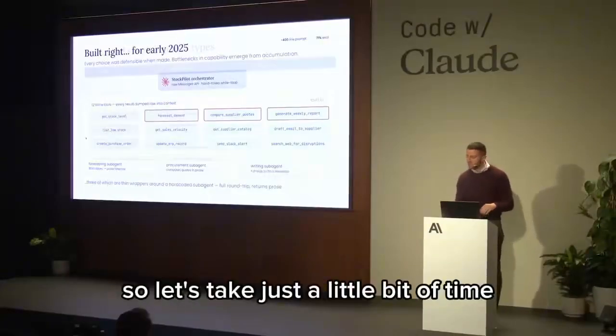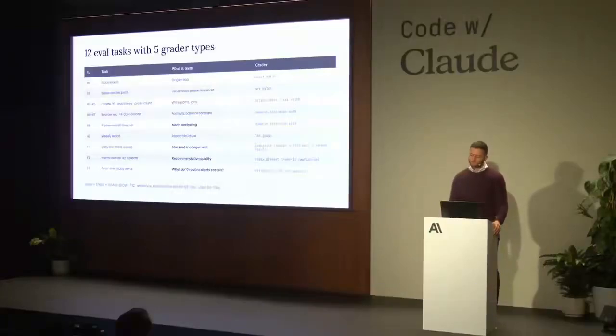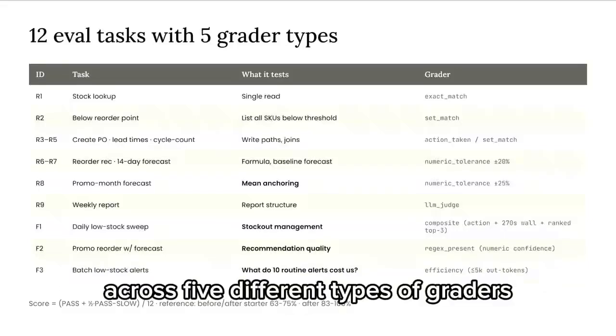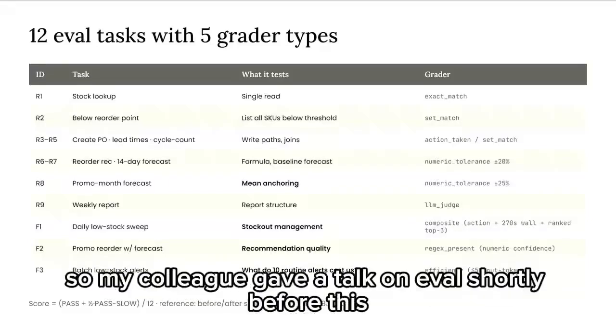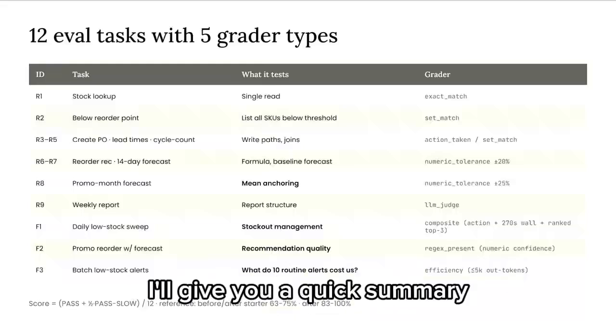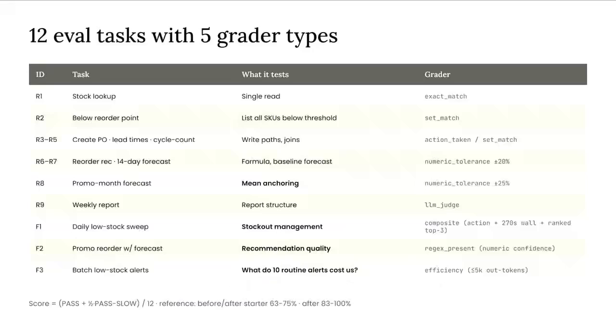So let's take just a little bit of time and talk about evals specifically. For this agent, folks, we have 12 different eval tasks across 5 different types of graders. My colleague gave a talk on evals shortly before this. Evals will have a component within this workshop, but it won't be the main focus. I'll give you a quick summary of the tactical evals that we're using for this agent.